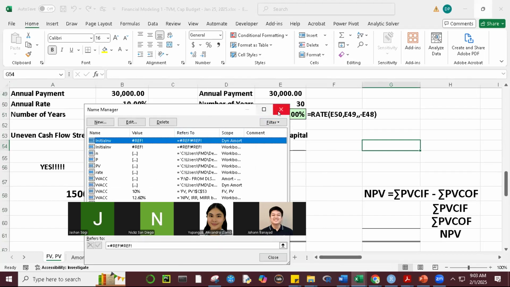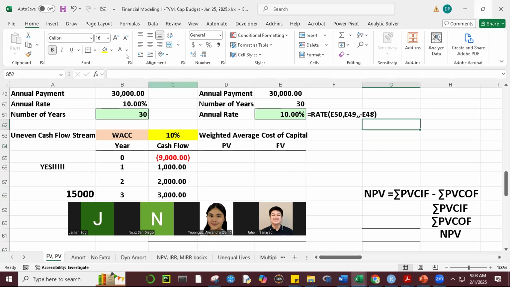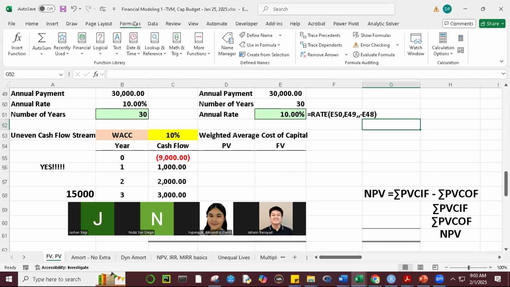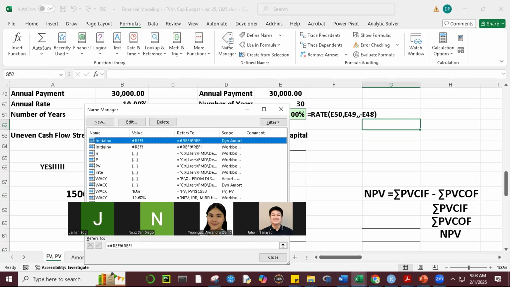Or you can go here, Formulas, and then this one in the defined names. Formulas and then defined names, and then go to name manager here. So that's the same as Control F3 or Command F3.